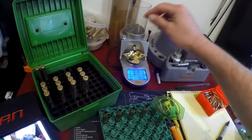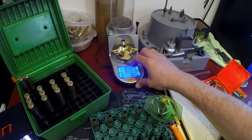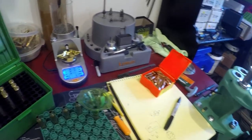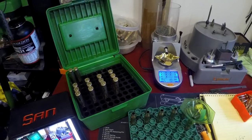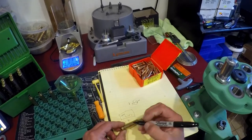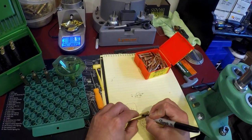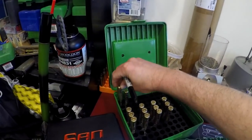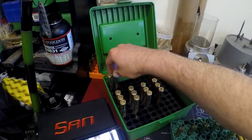All right, and the next one is 62. So we got a couple 60s back here that we're just playing around with to get our case length set.